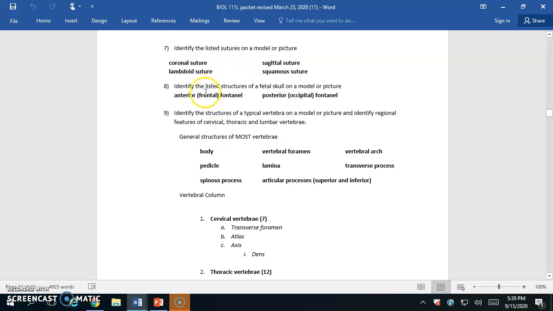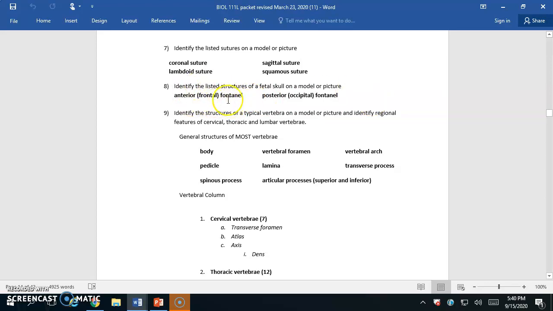And then the other last objective over the cranium is the fontanelles. And the fontanelles are commonly called the soft spots. So those generally are just present when we're infants, and then they'll become hard, become all bone, and they won't be soft anymore. These are the structures that allow for the infant's brain to grow, and so it will grow with the infant. So they stay open for a couple years after birth.